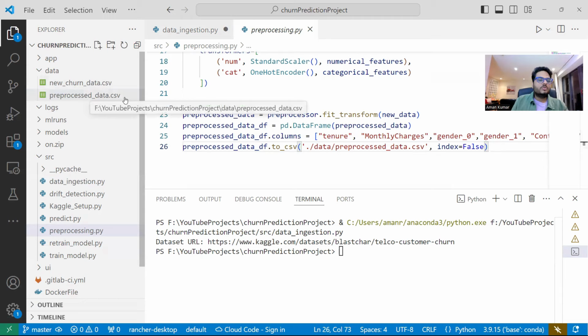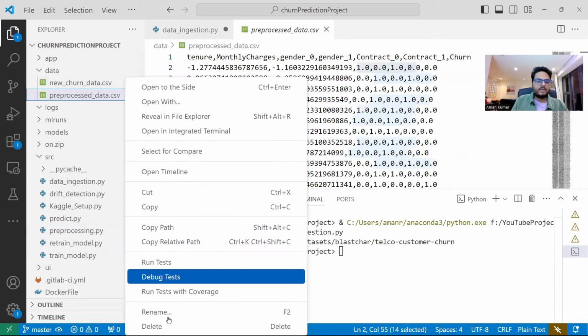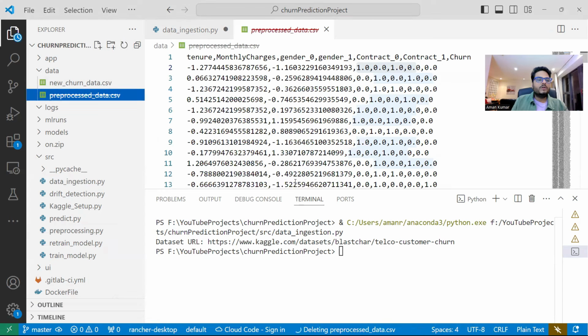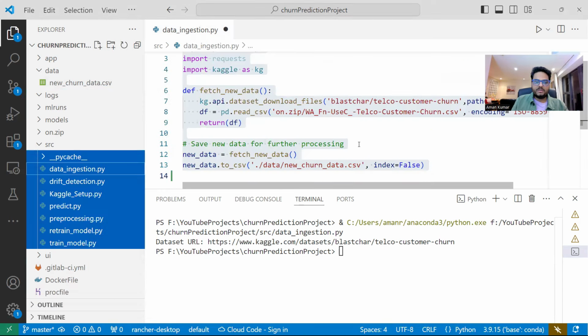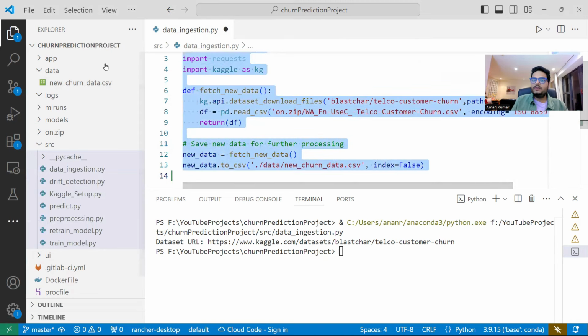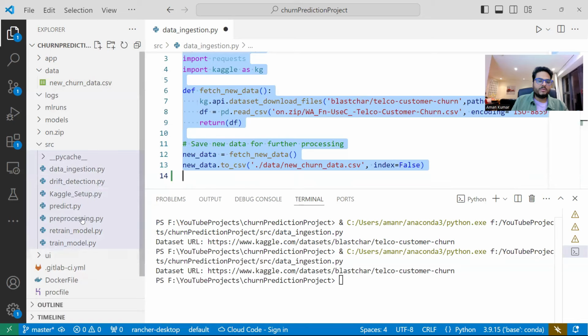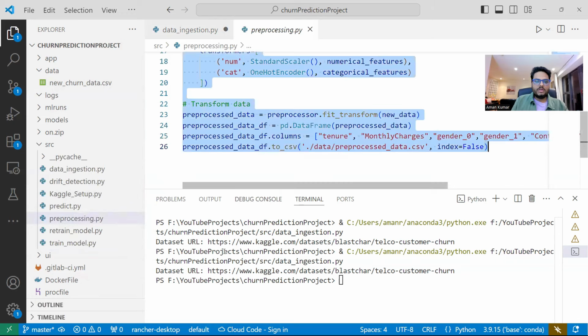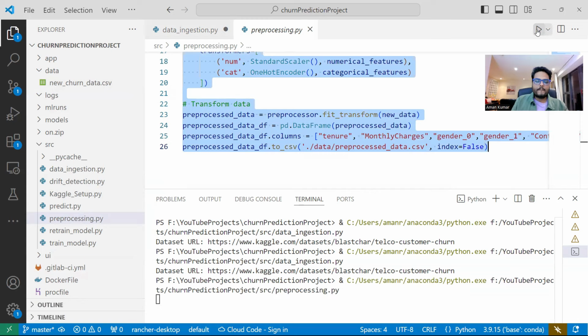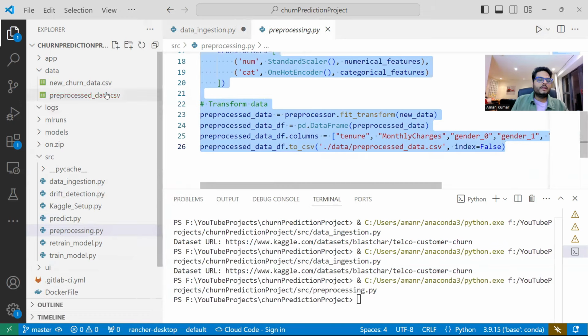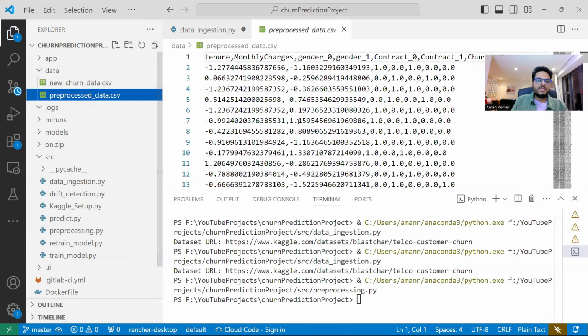That is this file. So for simplicity, let me go and delete this file and it should get recreated now. Let me delete this file and try to run this script. So what I'm assuming is this will recreate that file. Let's try to do that. As you can see, I ran the ingestion one more time. I should run the pre-processing actually. So let me try to run pre-processing. Pre-processing done. So you see a new file, preprocessed data, is created here.